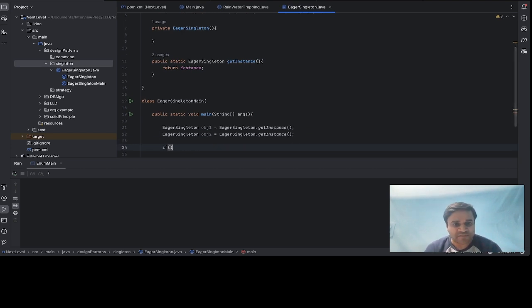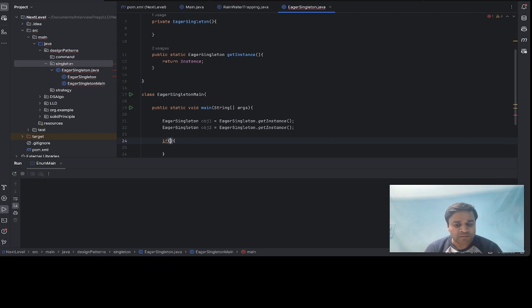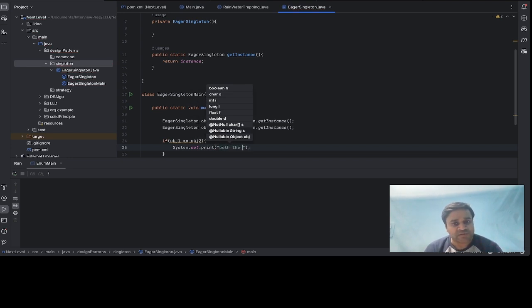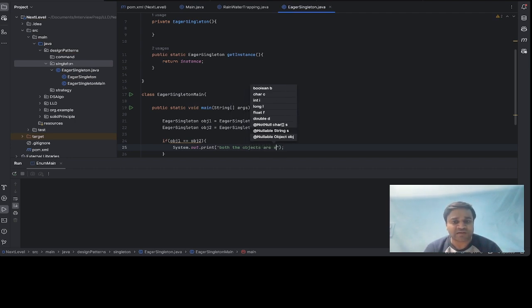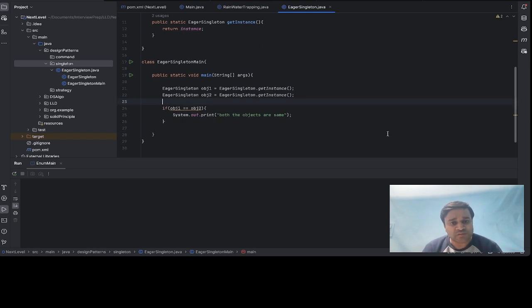Let's say if object1 is double equal to object2, System.out.println, both the objects are same.